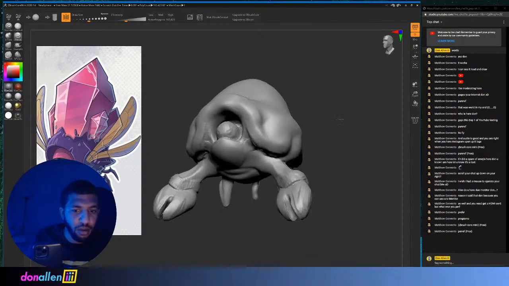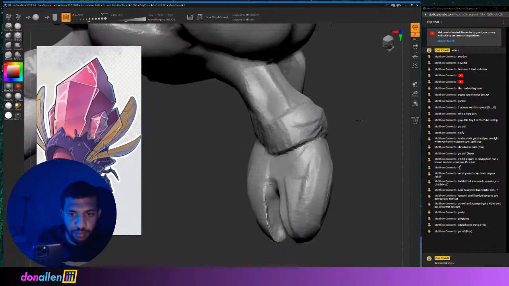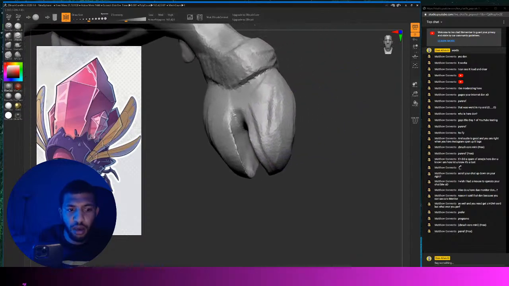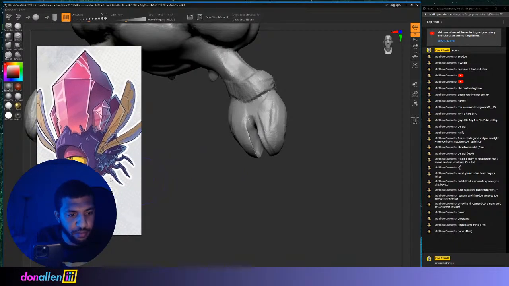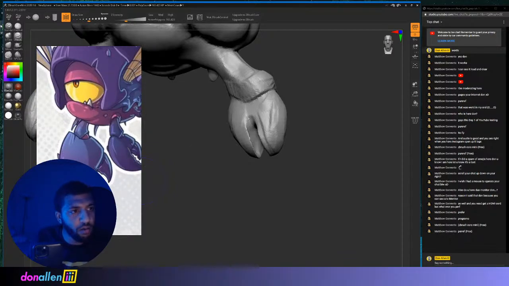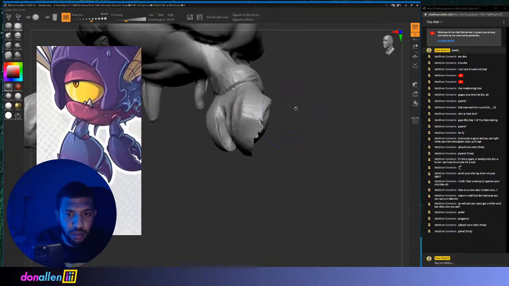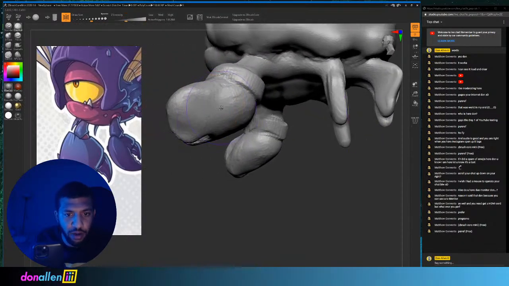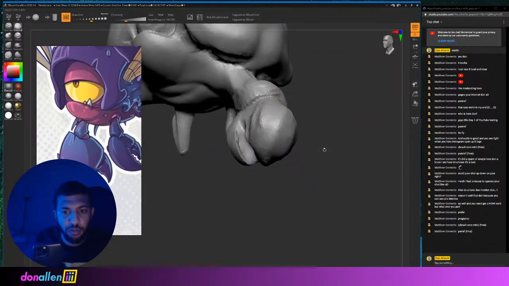Okay, cool. Let's do some more detailing work on the claws. Okay, so looking at the claws, the top of the claw should be much larger than the bottom claw, if I'm looking at my reference here. How do I zoom in with the stylus though? Oh, there we go. So let's go to our clay buildup brush, and I'm going to add a lot more clay to the top claw. Seeing some breakage here, so let's just smooth it out and then add some more clay on the bottom of the claw. Add some more clay, smooth it out.